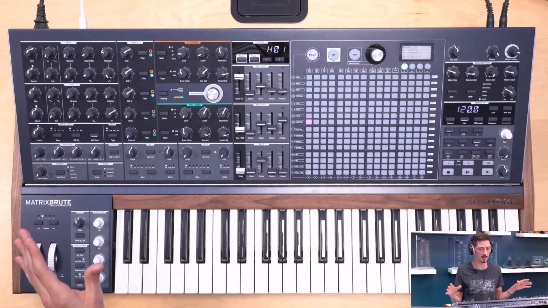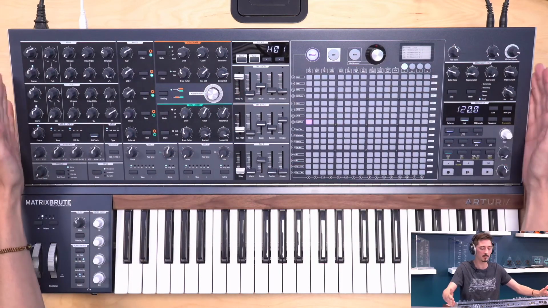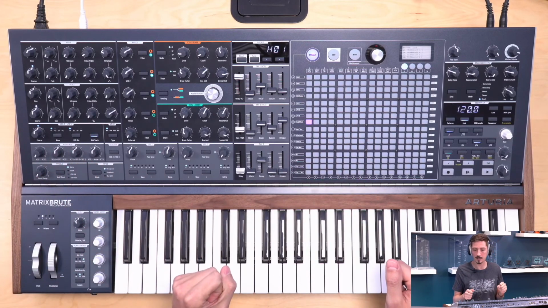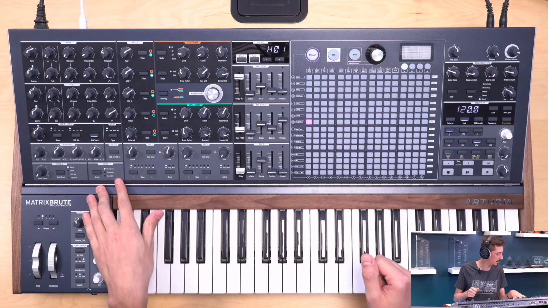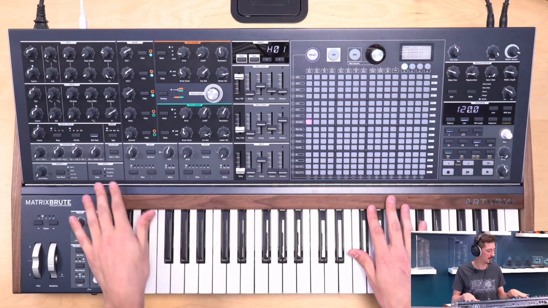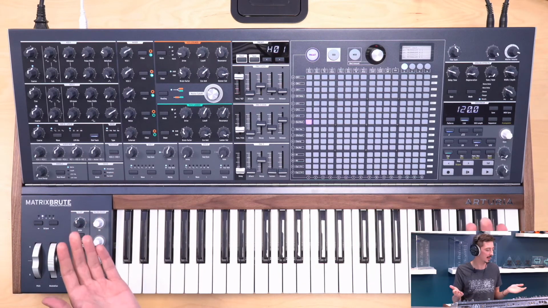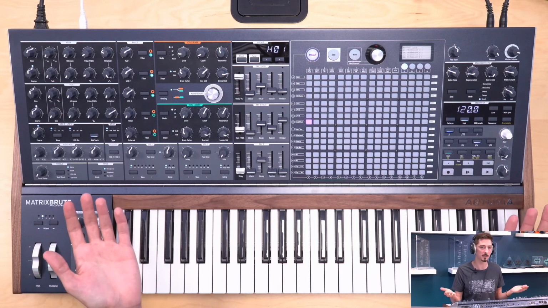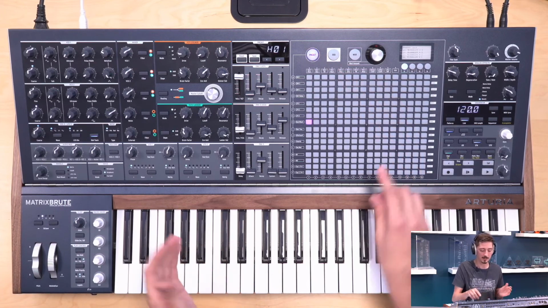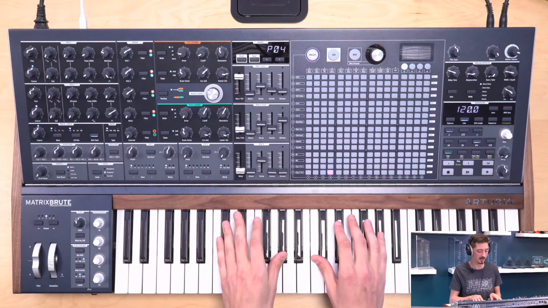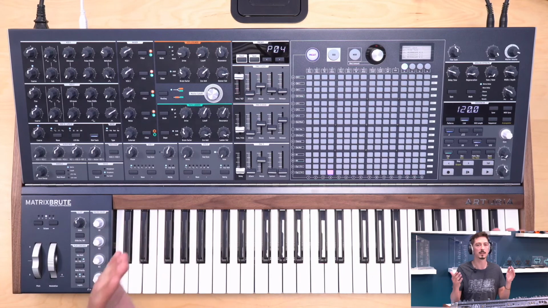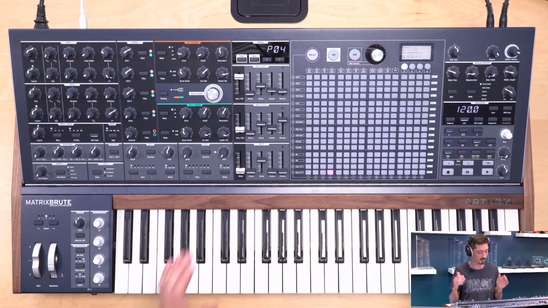So this is pretty much everything about the main voice, so about the analog synthesis. And maybe on top of that, I could add a comment on the different play modes that you have with the voice. So everything I did before was monophonic, but you have kind of a hack that mimics polyphonic behavior, and it's called the paraphonic mode. So basically, this mode lets you play several notes at the same time with a voice allocation. So it lets you play chords, but you still only have one filter. But still, you can achieve very great results.